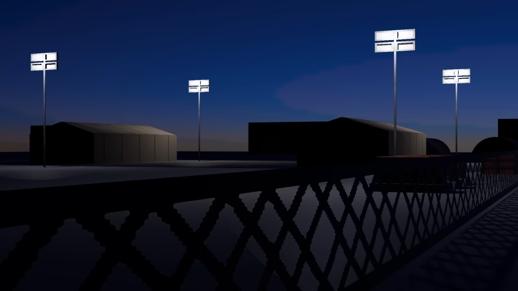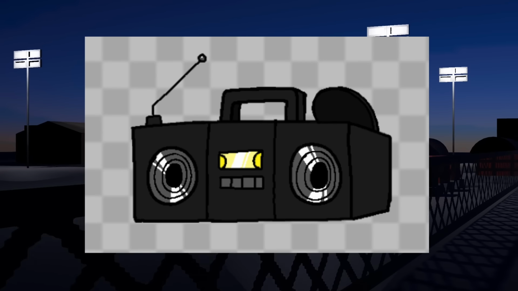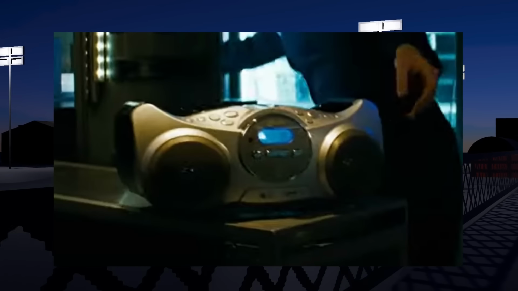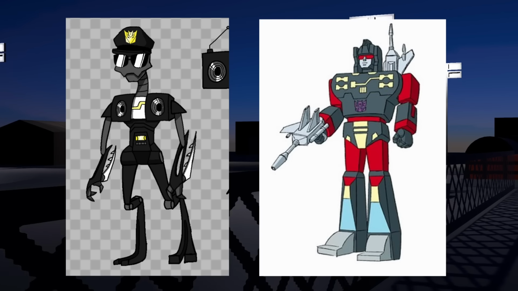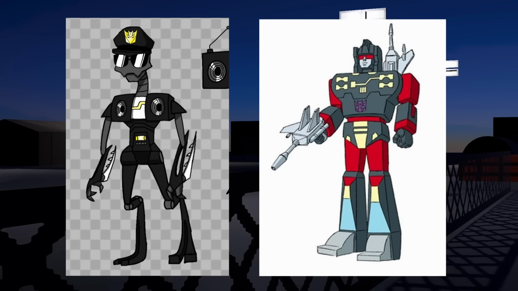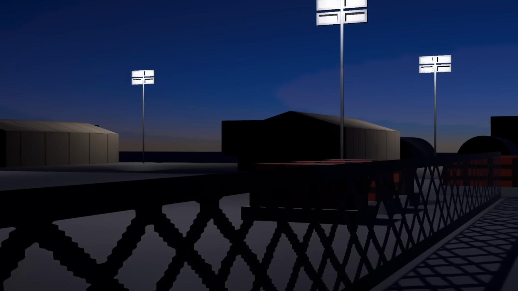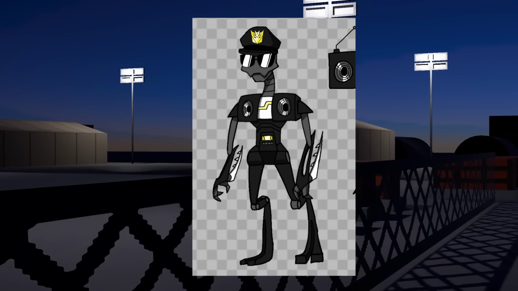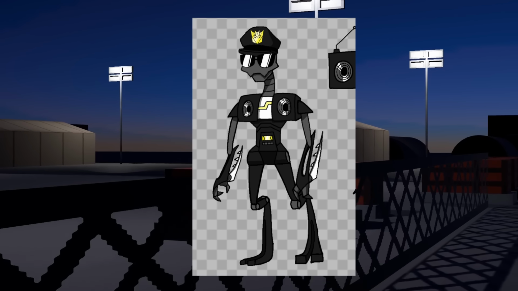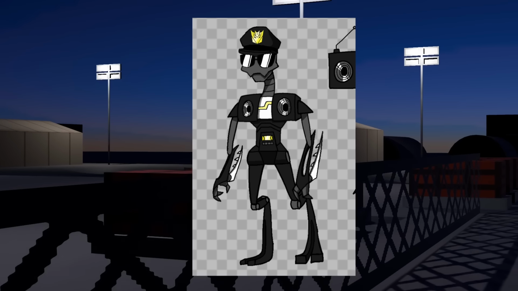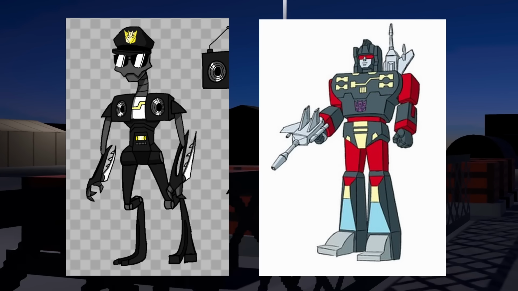The alt I chose for Frenzy would simply be a black boombox in reference to his Bayverse counterpart, who turned into a boombox. The color palette was meant to be similar to his G1 counterpart, but I took out the red and blue and gave white to match Barricade. When designing the body, I had his speakers on the sides of his chest and the tape player and buttons on his abdomen, and added a yellow line design in the middle of the chest in reference to his G1 design.